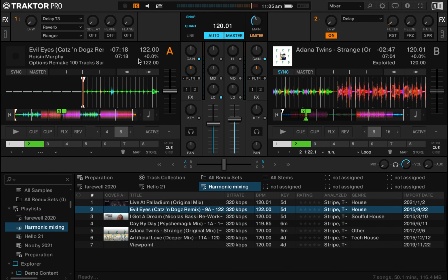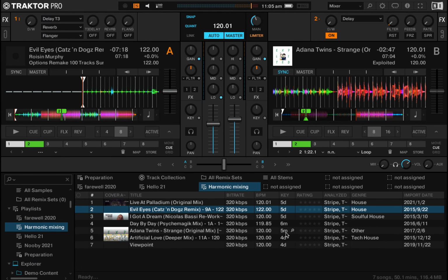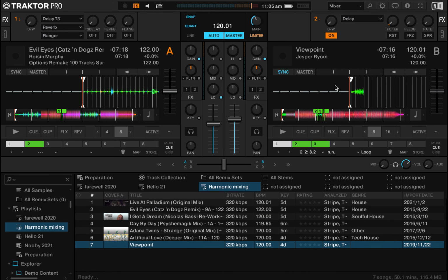Cool, that's at 122, so we just have to be mindful of the next track. We're going to go to 6D? We'll just go to 4D, so we'll get another 4D track. What do we have here? Artificial, Viewpoint, beautiful song. Okay, so this one's at 122. Viewpoint is going to be at 120.